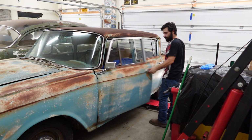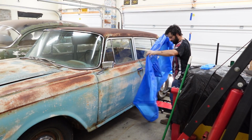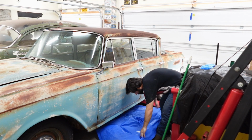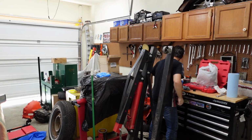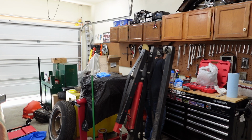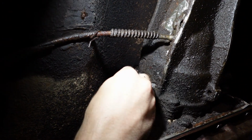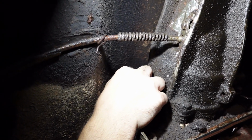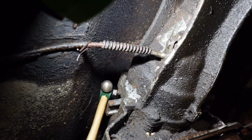Oh, poncho. Forgot I had a poncho on. Don't forget that when I go under here. Yeah, what's a guy got to do to get a hammer around here? Go ahead, make fun of me for being concerned about my clothing, but it gets expensive.